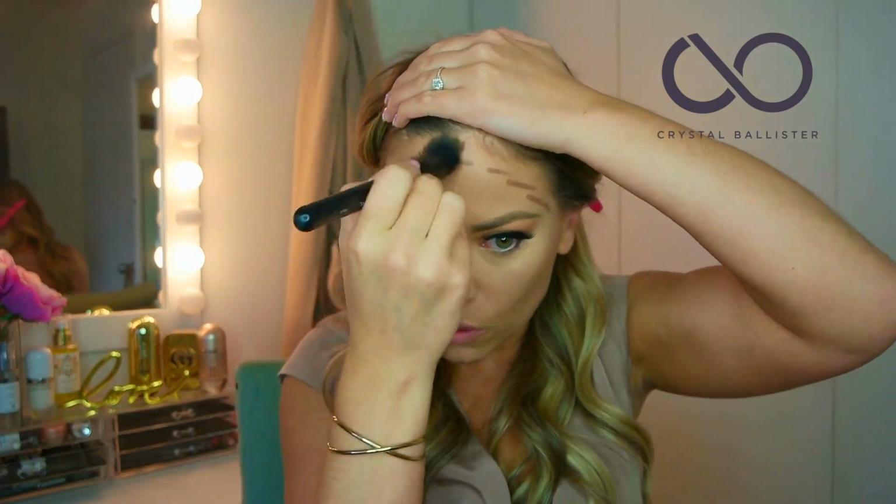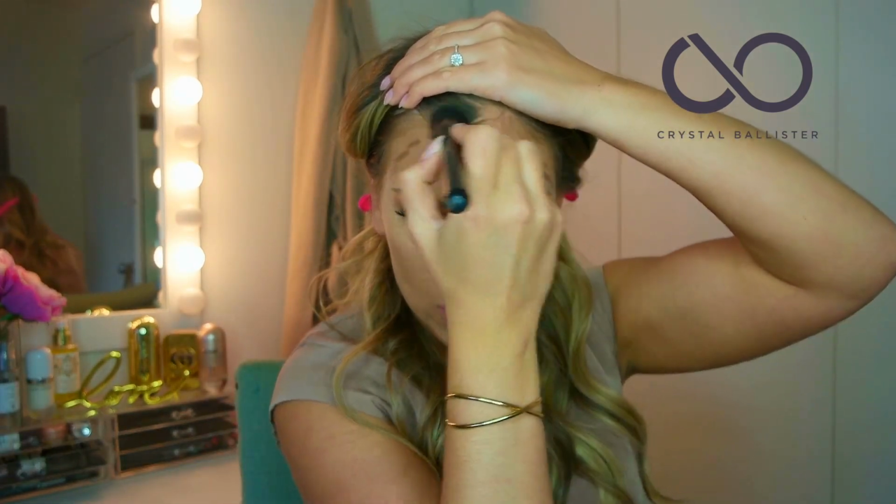So now you can see when I smile, it doesn't come in toward the mouth. It stays where it should be, right underneath where the cheekbones kind of start. So now we're going to blend out the forehead. It's a little bit easier to do circular motions when you're near the hairline, but just make sure you pull your hair back nice and tight, especially if you're a blonde, so that you're not staining your roots.